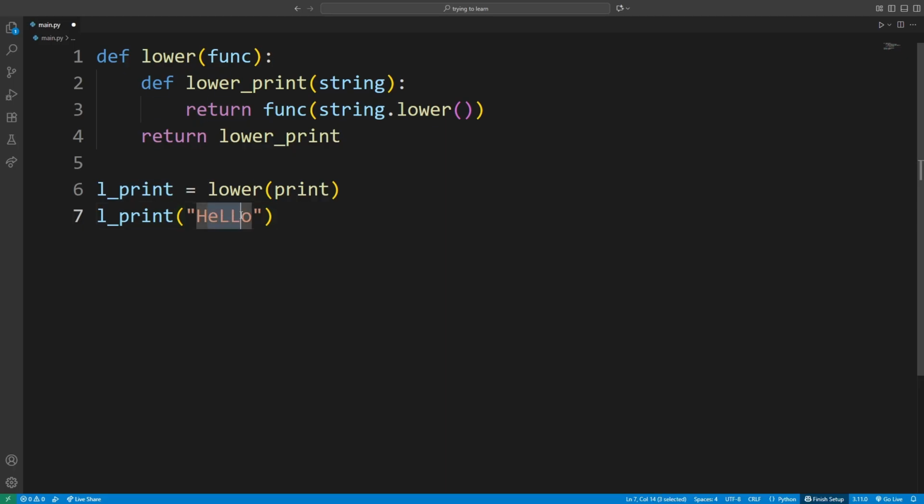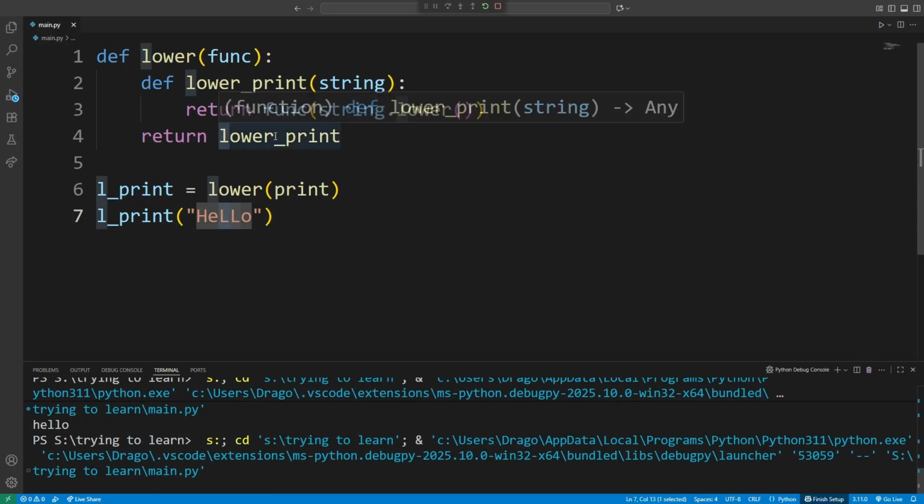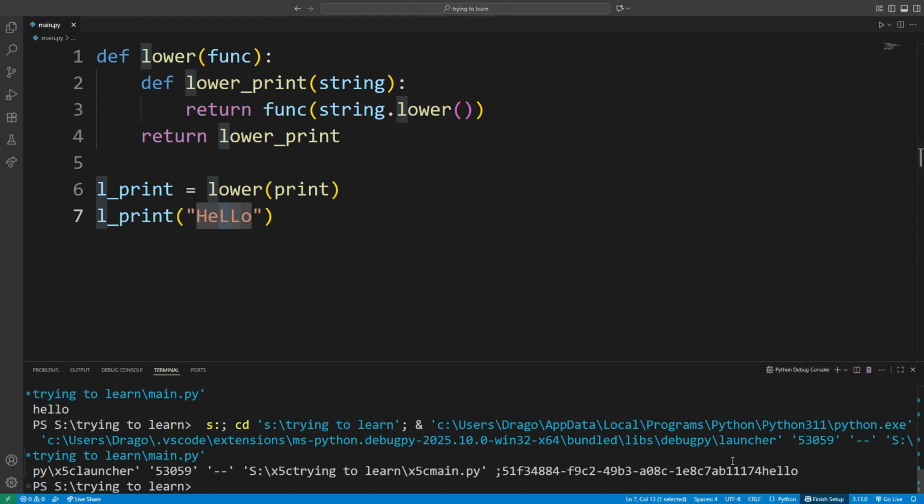I'm going to use these weird letters here so that we can tell that it will actually lower it. So if I press F5 now, right at the end here, it says hello in all lowercase rather than in all of this. And that is basically the idea behind a decorator.